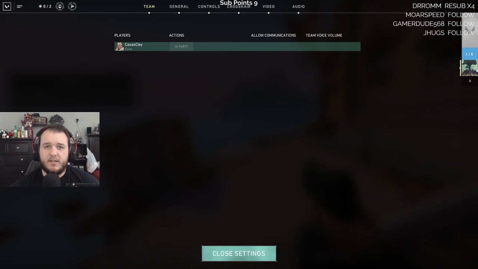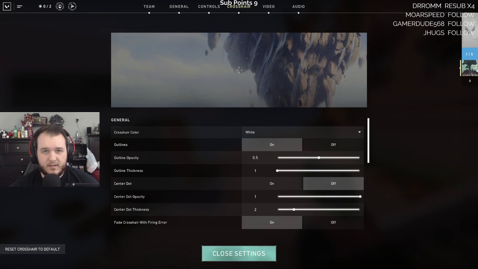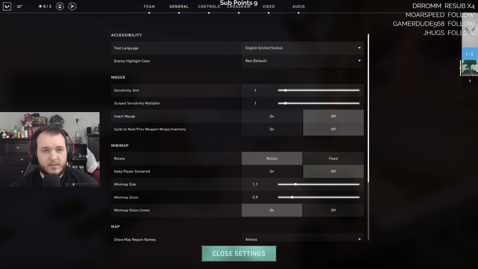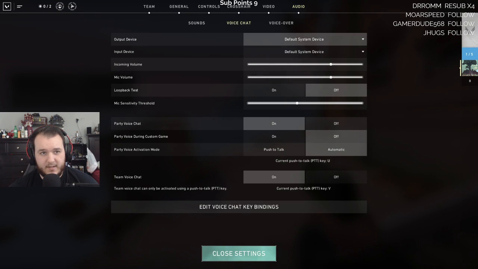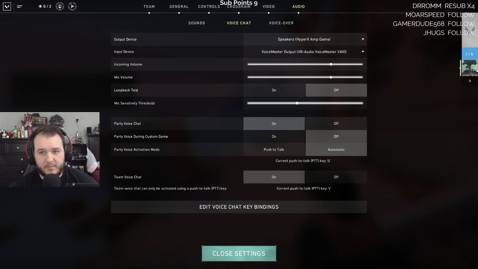Interesting. Let me check a few things real quick. Crosshair. Play to unlock free agents. Those beta rewards. General. Let me highlight. Audio. Voice chat. Output. Yeah, I want that. I want this. Coming.